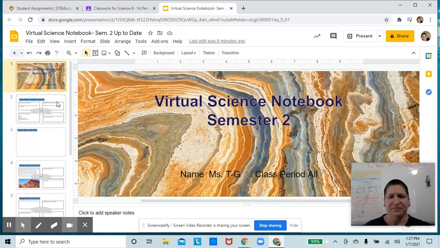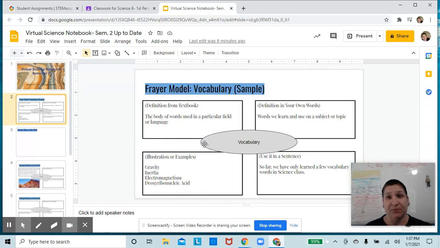All right, I went ahead and attached a sample FRER model for you so you can refer back to it. If you ever get confused or forget which box goes where, that's a great resource to refer to. And also, as you see right here, if you ever have issues copying and pasting a visual, a picture, or you're just not that kind of picture person, you can always use that lower left-hand corner to give examples as opposed to a picture. It's totally up to you.